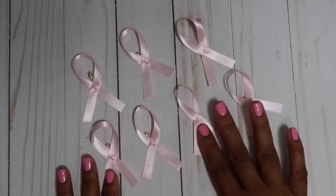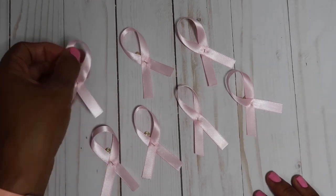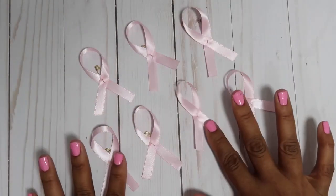Today I am making these cute little breast cancer awareness ribbons, and I thought I would come on and show you guys how to make them. Maybe some of you may need them for your office or to hand out, so I thought this would be a really cute tutorial.